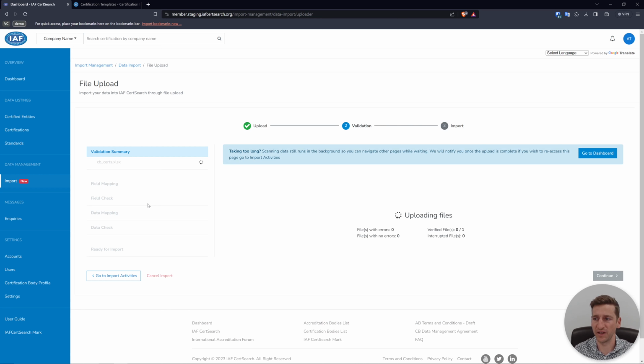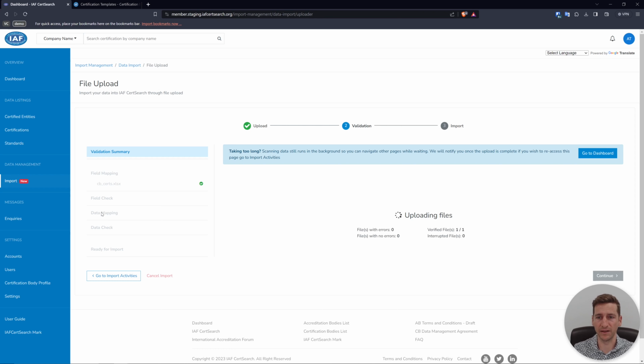And so what the system does is, first it uploads the files, and then it does those checks. The first check is the column mapping. Does the column mapping that we provide in the Excel file match what the system is expecting? And then the next one is the data mapping.